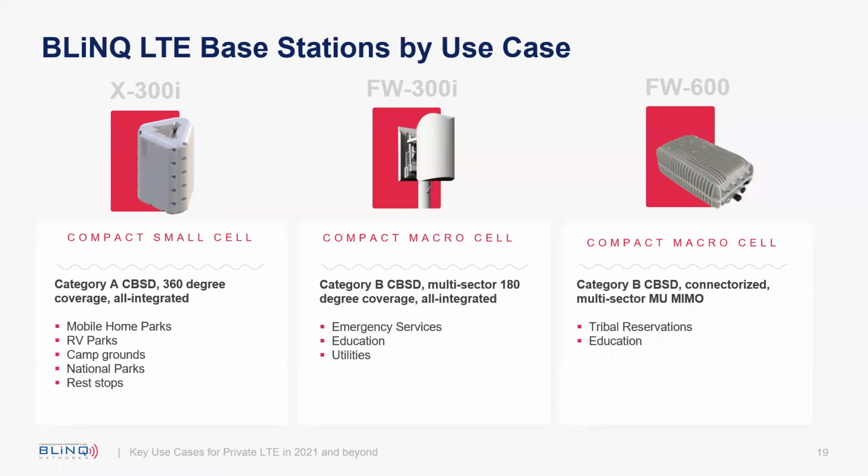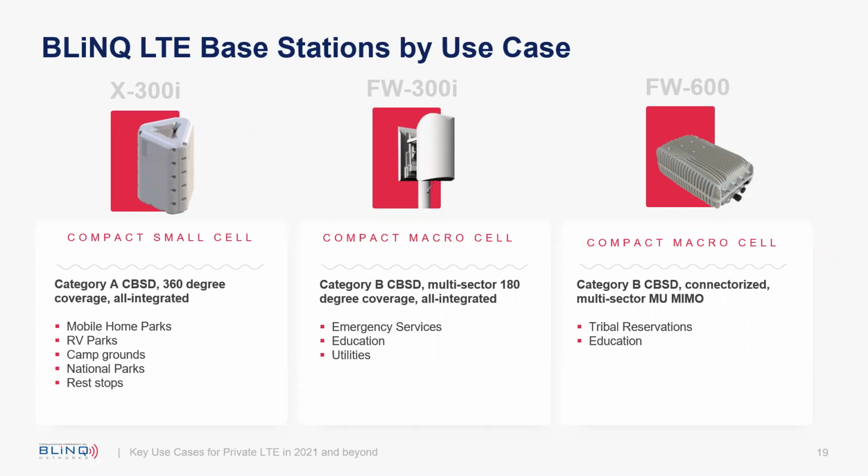The FW300, that's really our flagship product. That picture that you see is the entire FW300, including the antennas and the GPS. So it's a very small form factor, very, very powerful. You can bring internet access to that puppy. And again, it has an option to embed the EPC inside. So all you've got to do is deliver power and internet access, and you can be online. It's a very easily deployed solution for emergency services. It's being used today with education for the pandemic, providing students and their parents with communications directly where they couldn't afford it.